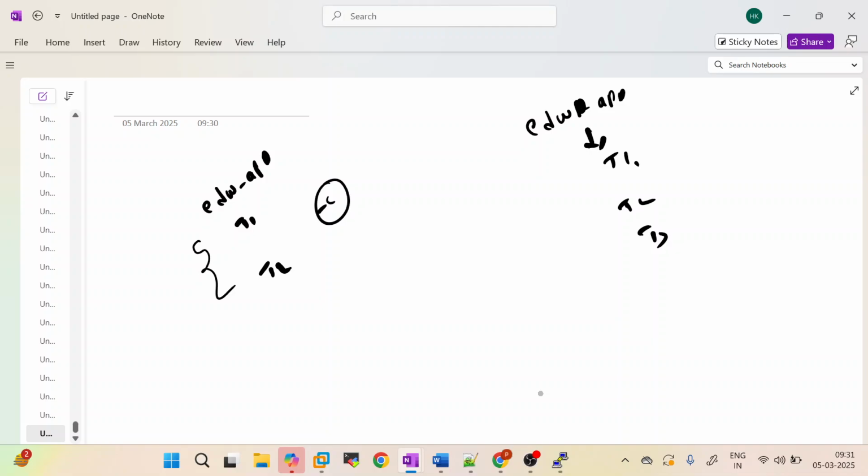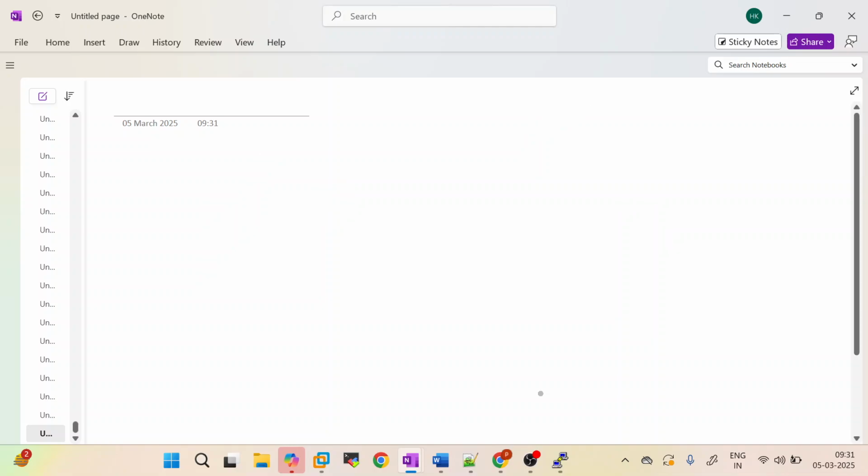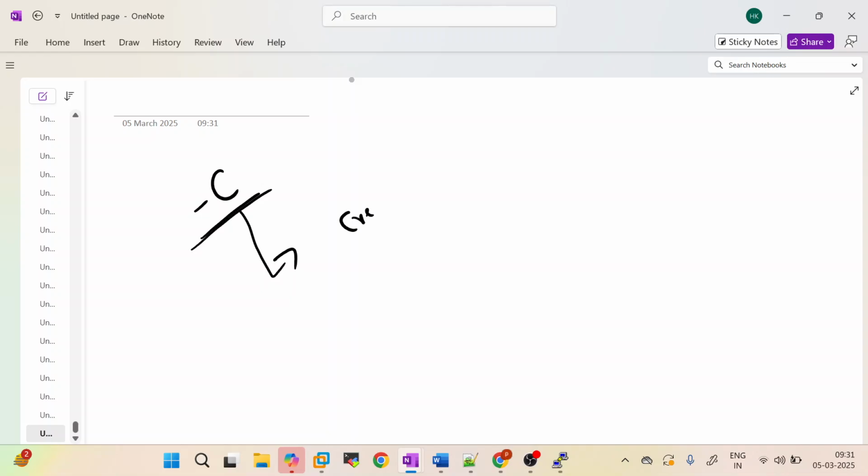Next, one more option that we are going to discuss is hyphen capital C. What will hyphen capital C do? When you pass hyphen capital C while taking the backup of a database, it will dump the statements for create database.